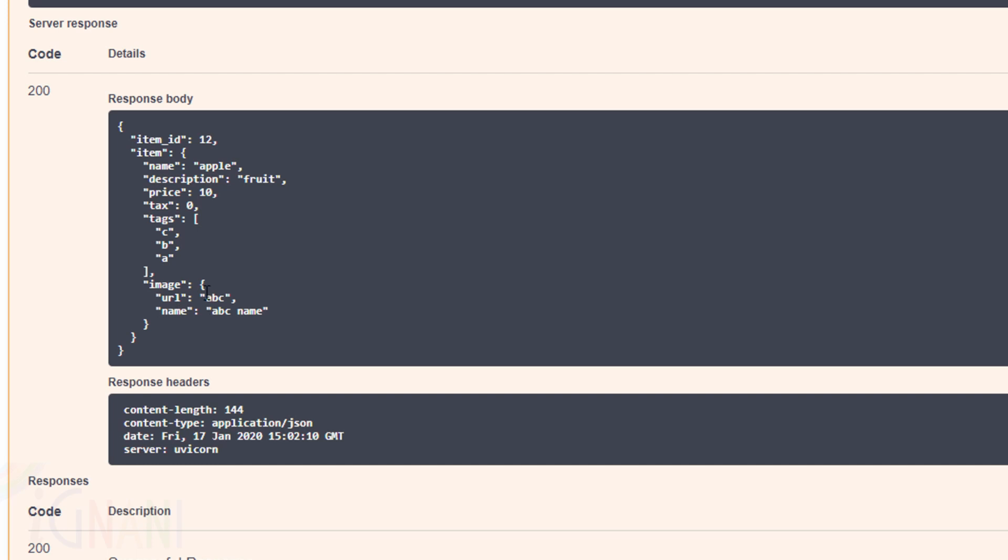We are passing both and we are getting them both back. FastAPI is doing quite a lot of work. First thing, it gave the editor support even for the nested models. It handled the data conversion for you. It even handled the data validation, and even finally the documentation is complete.